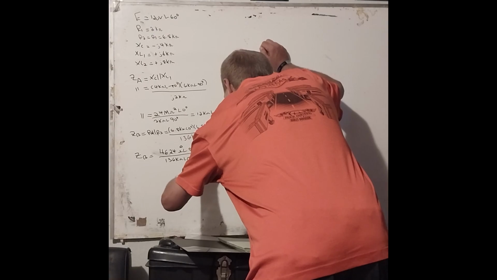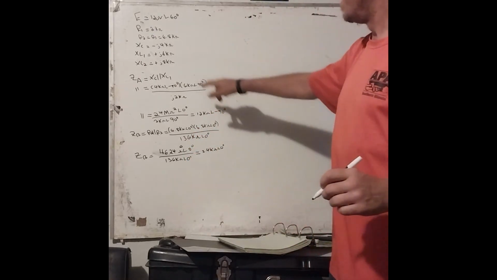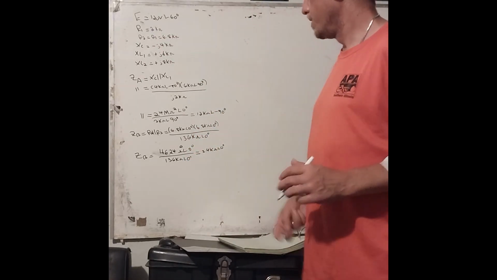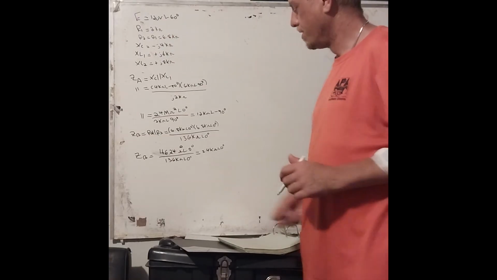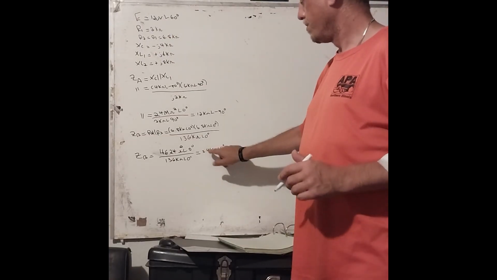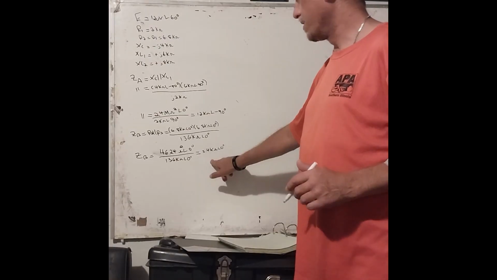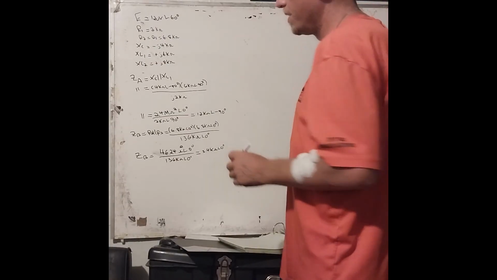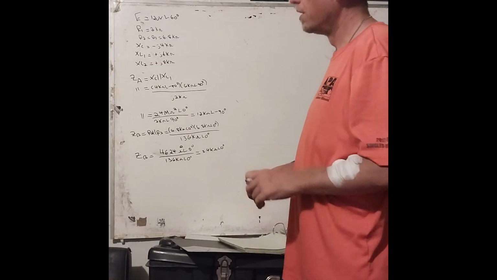k ohms at an angle of 0 degrees. Notice it's half of the value of our R2 and R3. It would be different if they were different values. Because of the same value, we get half. So that's actually a quick way to get that value. We don't have to show the calculation here, but I do it because there's a lot of people that don't know how it's done.